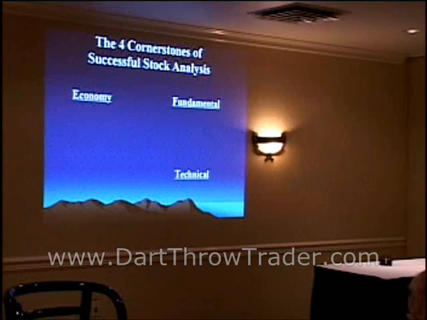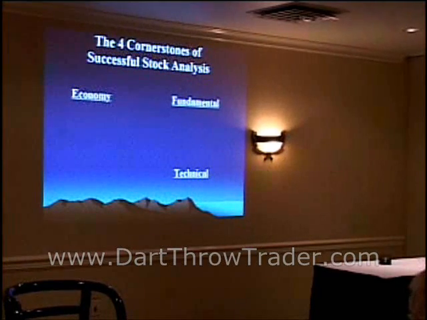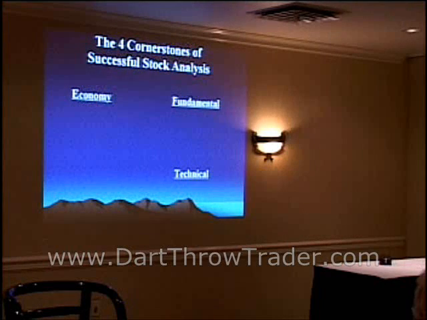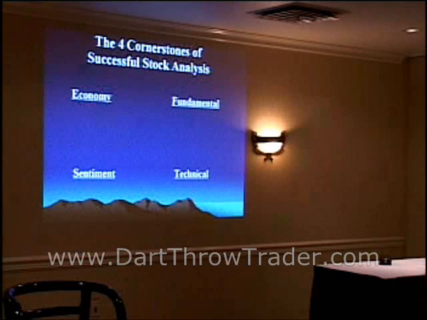Thirdly, we have to look at the technical aspects of the stocks we're about to trade. We have to look at the chart. We have to look at the indicators and these kinds of things. And then last but not least, we do have to pay very much attention to the sentiment, the emotions around the stock. So let me walk you through each one of these briefly, but on point, and give you some insight on how an elite trader trades.